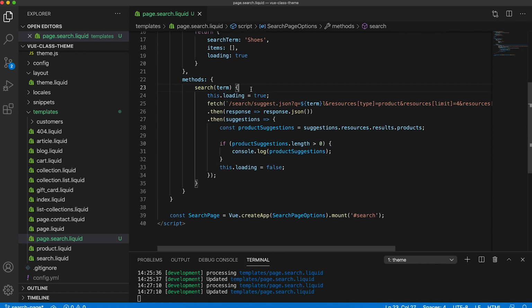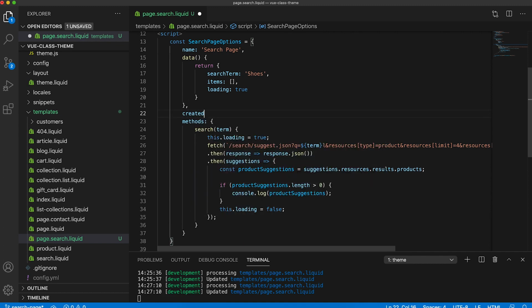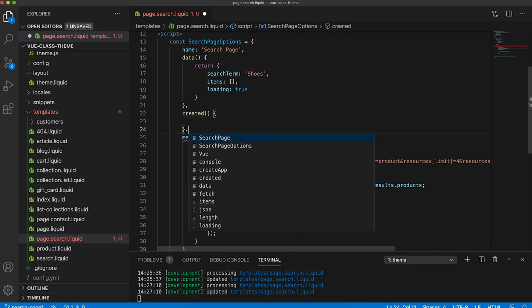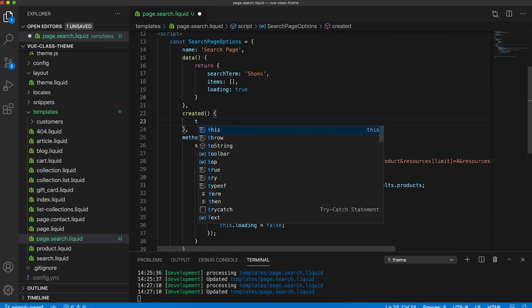The only thing here is we actually need to run this method. So what I'm going to do is tap into something in Vue called a lifecycle hook. This is basically an event for different parts of the lifecycle of the Vue instance. All right, so two common ones are created and mounted. I'm going to use the created lifecycle hook. It is a method on this options object, and essentially any code we put in here is going to be run when the instance is created. So essentially on page load.